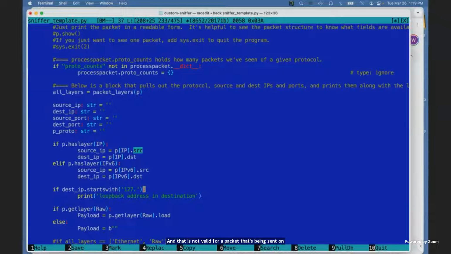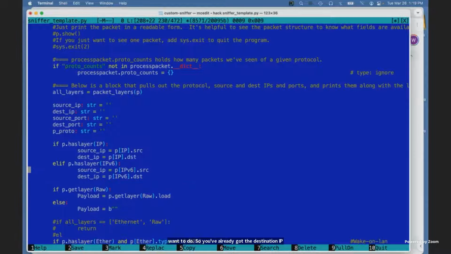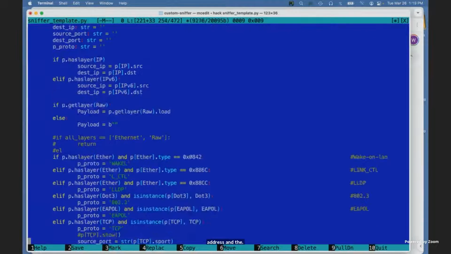So this is the way that you can work with these variables. You take the value that's already been assigned, the destination IP address, you check to see if it's equal to some value or it starts with some string, and then you can print out a warning to the end user or save it in a database or whatever task you want to do. So you've already got the destination IP address and the source IP stored. We get the payload of the packet. I pull that out if it exists.